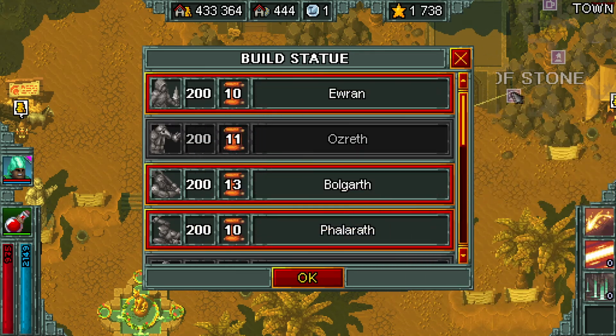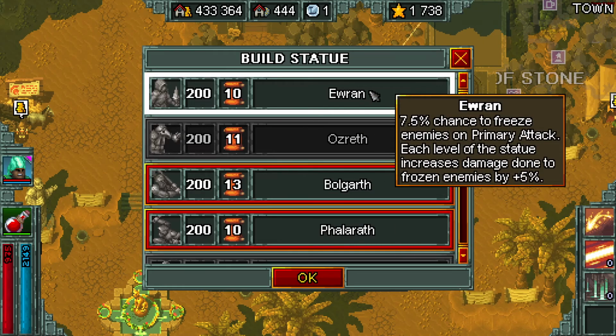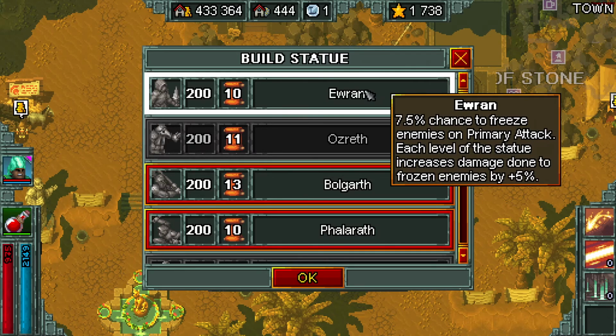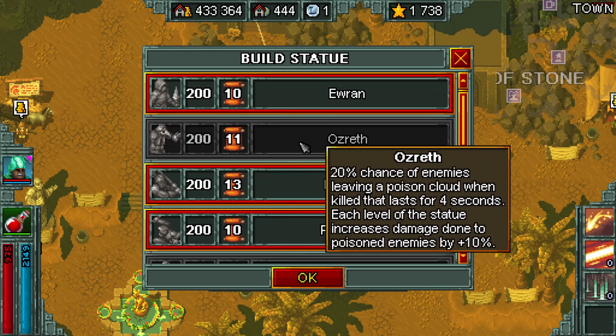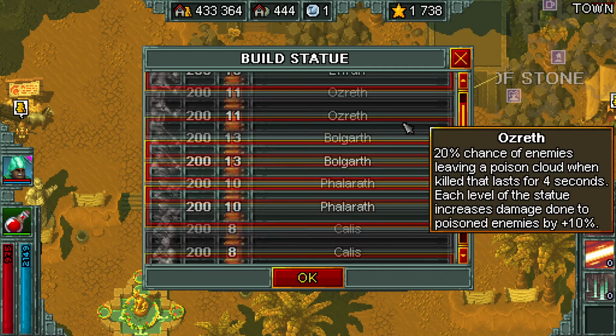So as far as the statues go that we will be looking at consistently with every other statue, we've got, I'm going to butcher this, Ewran? I don't know. This one gives you extra damage dealt to frozen enemies. Ozreth, which we all know and love, giving us extra damage to poisoned enemies. There are a lot of items that trigger poisons. This is just better than all of the other ones. I'm gonna be honest, for any elemental effect, it's just the best one. There's no doubt in my mind.